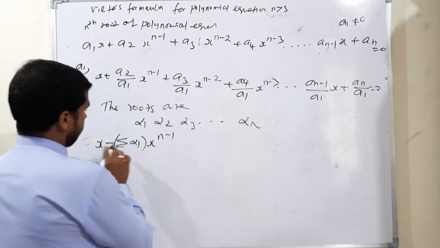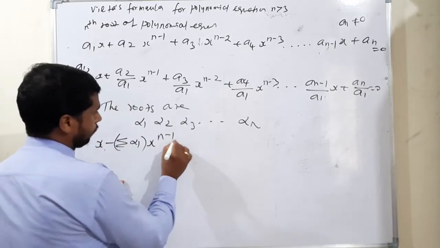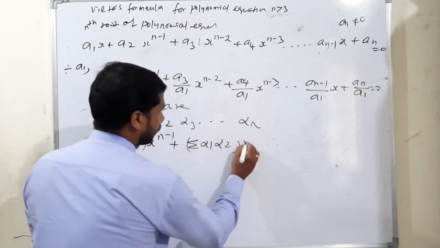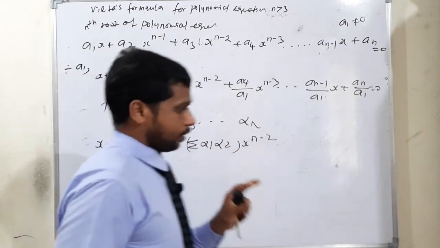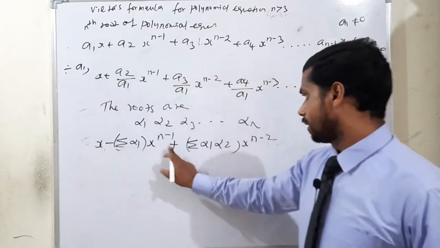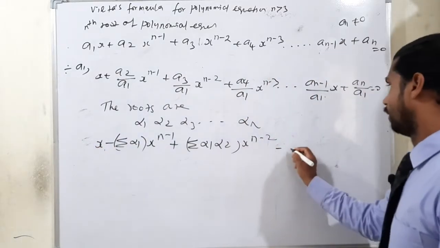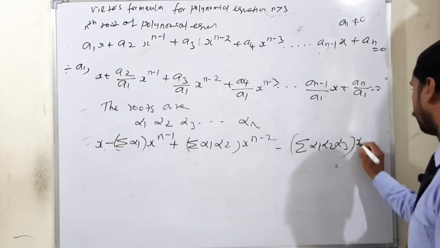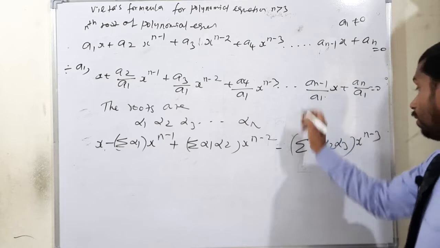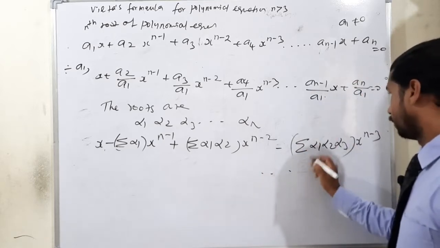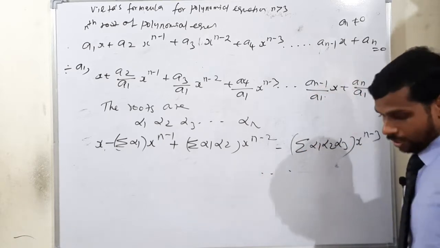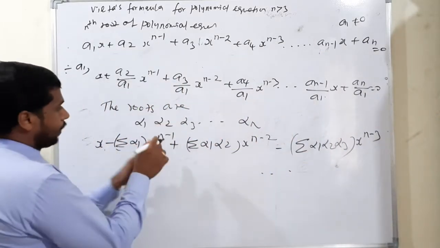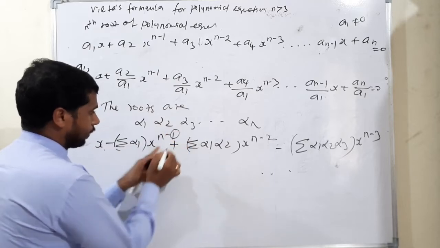Next one, starting plus minus, again plus will come. Okay, this is actually summation of alpha 1 into alpha 2 into x to the power n minus 2. So starting with the plus, minus, again plus, here definitely minus. This is actually summation of alpha 1, alpha 2, alpha 3 into x to the power n minus 3. Listen very carefully. The sign, there is actually n minus 1 is there, isn't it? So look at there. Why am I writing there starting with the, after getting the n, there is actually 1 is there, isn't it?